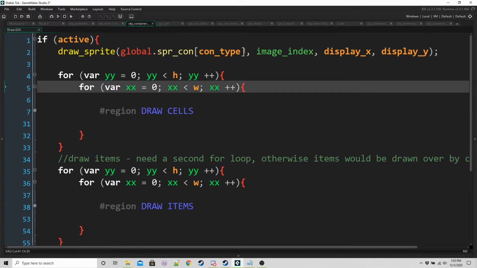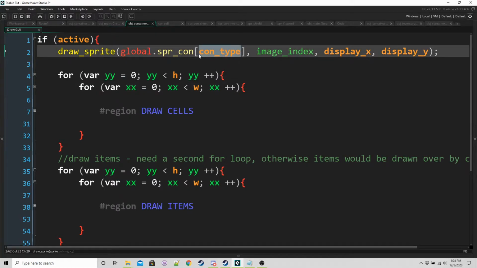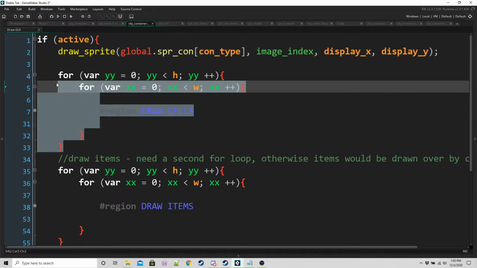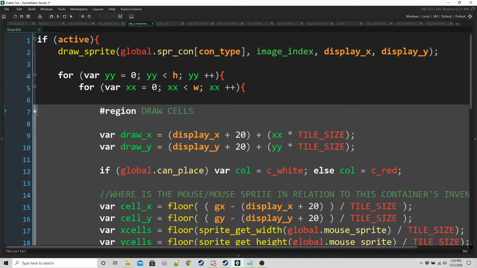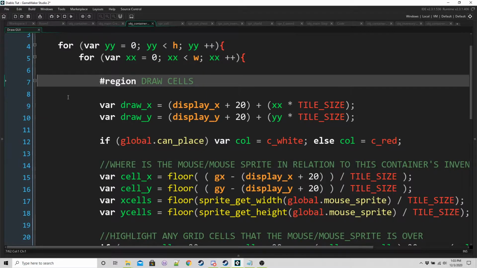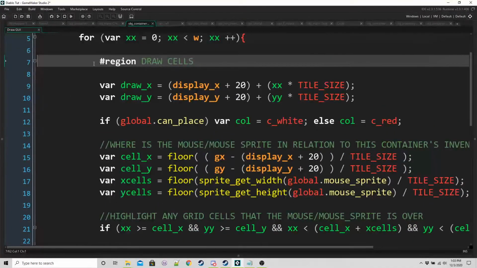We're going to draw the relevant container sprite for this container with the relevant image index, which is going to be either 0 or 1, at the relevant coordinates, which is going to be the top left. And the first thing we're going to do is draw our cells for this container's grid, which is all of this region here.